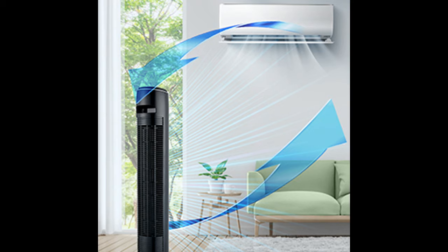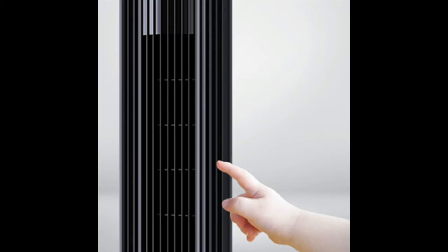Why do you need this tower fan? One: tower design for maximum airflow. Oscillating on a base stand, this tower fan provides airflow that blows at a large angle of 60 degrees. The angle combined with the height of the unit will give you widespread coverage of cool air circulation consistently. Two: ultra-slim design — the slim design makes the fan fit well into corners and areas with limited space.